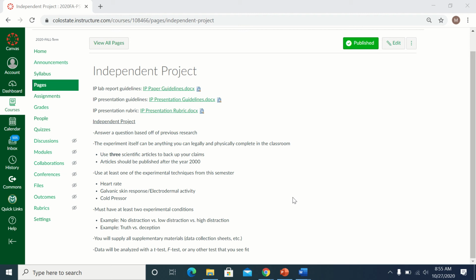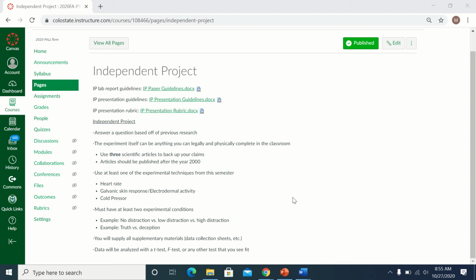So we're going to spend today and the next class kind of just making those ideas concrete, getting everything ready to go. So we have 2 whole classes to get that together, so I don't want you to feel rushed. And then for our first in-person class on the 4th, we're going to start collecting that data.